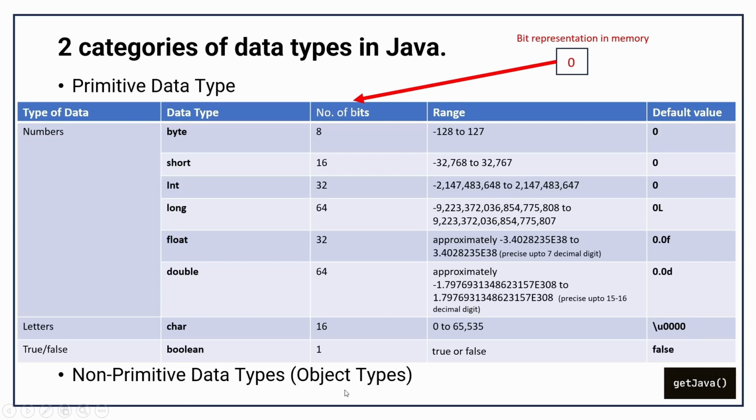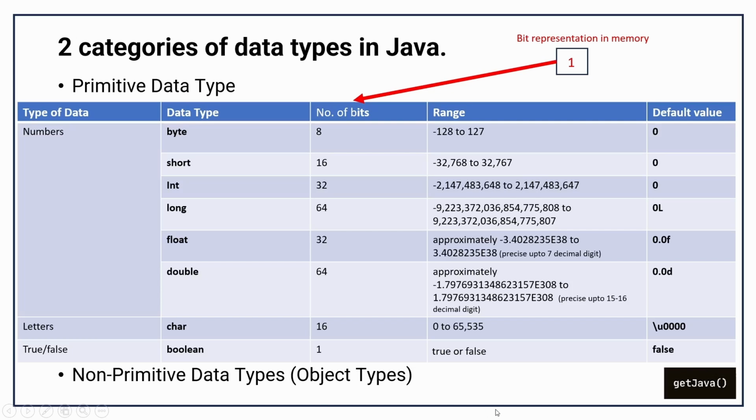What is a non-primitive data type? This non-primitive data type we will be seeing once we study what classes and objects are. But in short, non-primitive data types are custom data types. As a developer, you will be writing your custom classes for storing data. So those classes are nothing but non-primitive data types. Also, Java provides some inbuilt non-primitive data types like String, which we will be seeing in our upcoming videos.